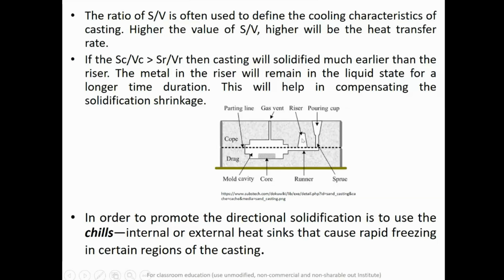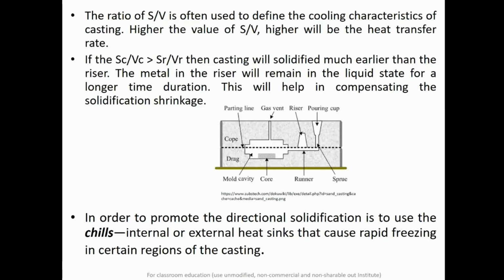Here you can see this is a very general diagram. You have this pouring cup, and then you pour into this sprue, and from there the liquid metal reaches the mold cavity, and whatever the extra amount of liquid metal is, it will fill the riser. During the solidification of the casting, some volume shrinkage will occur and it will cause a shrinkage defect. So in order to compensate for this, the riser must supply molten metal into the die cavity, and it should be the place which solidifies last.